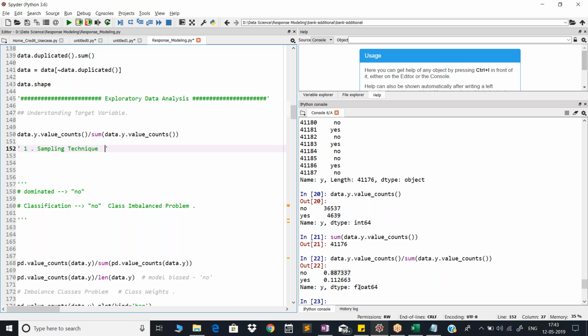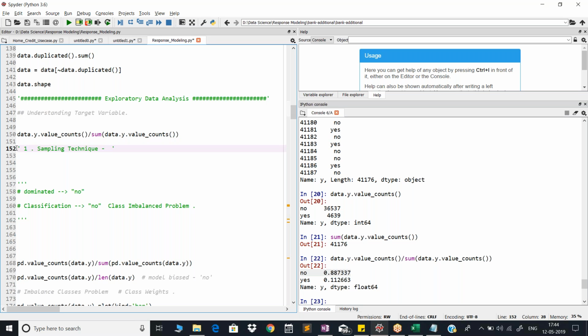I will try to upsample this yes and make sure that both the people are 50-50, or I will downsample the no and make sure that they're going to become 50-50. So upsampling will give me probably 80,000 records or something, while downsampling will end up with 20,000 records or something even lesser. So sampling technique is one of the most popular things that you can do.